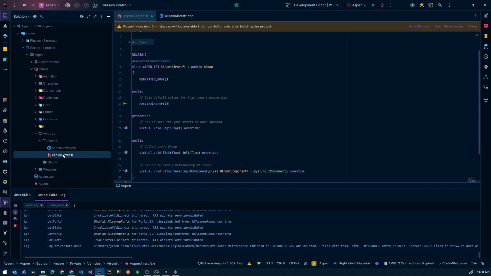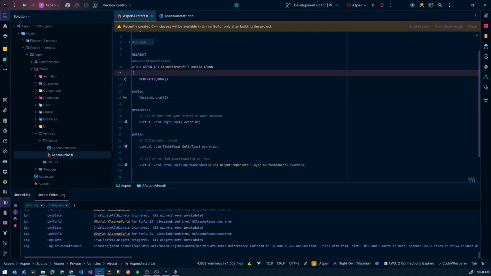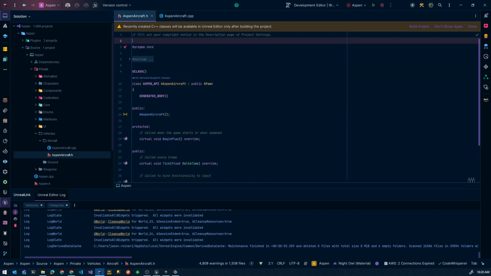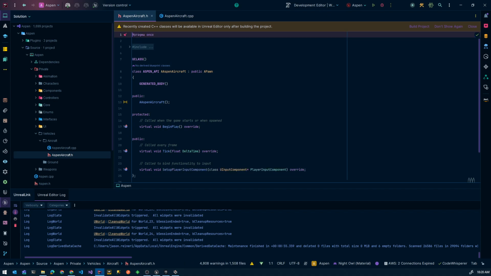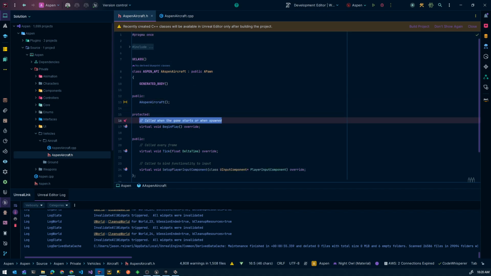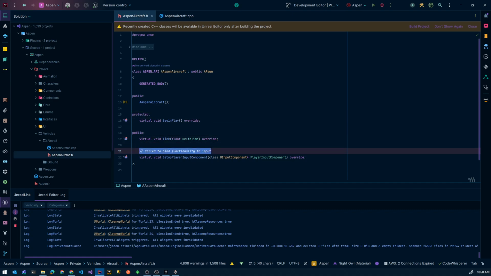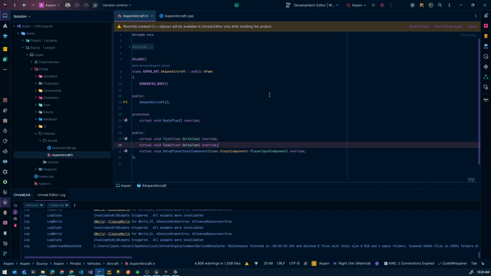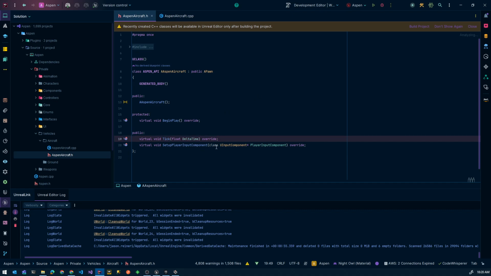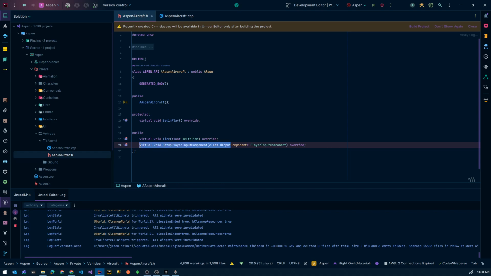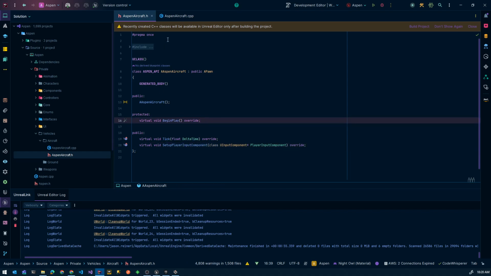So let me clean this up, let me get rid of all these comments. And we are going to have a player input component for this, because the player is going to be able to control it.